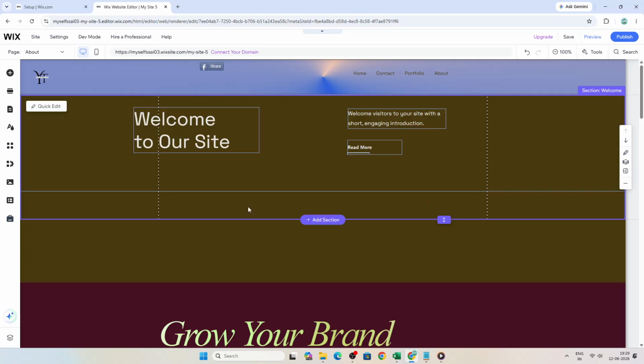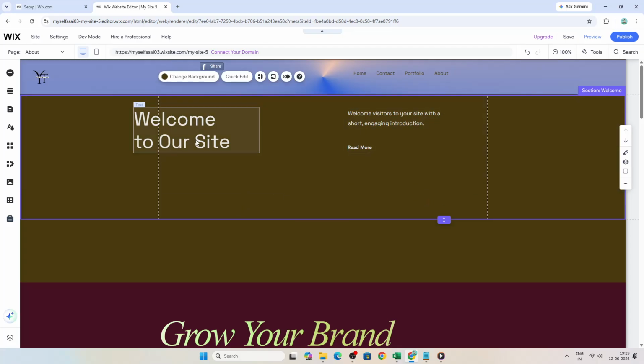This is often an area where the content doesn't fill the full section height, leaving a large empty gap above or below your text, images, or buttons. Click directly on that section to select it. When the section is active, move your attention to the bottom border of the section. There, you should see the Adjust Section Height handle, which appears as a double-sided arrow icon. This is the control you'll use to resize the section vertically.